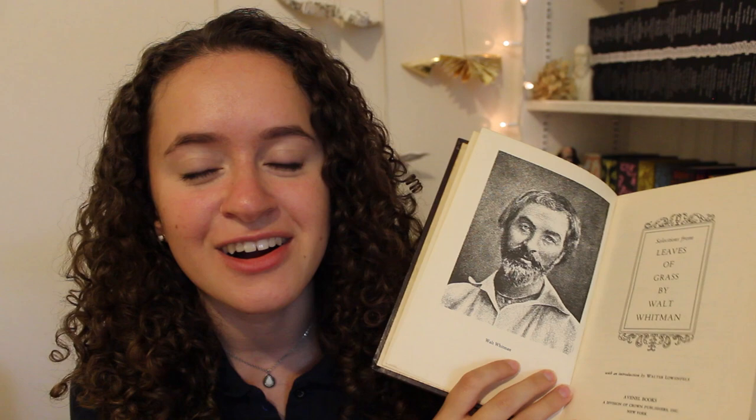Something that I love is when there are other author portraits actually in the books like this, because I love my author portraits, but I love even more when you can see different author portraits. I actually have this exact photograph on my frame wall. This book just means the world to me because this is the first poetry collection of Walt Whitman's that I ever bought, and this is the book that really sparked my love for Walt Whitman.